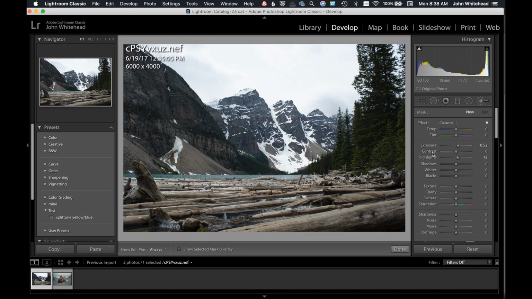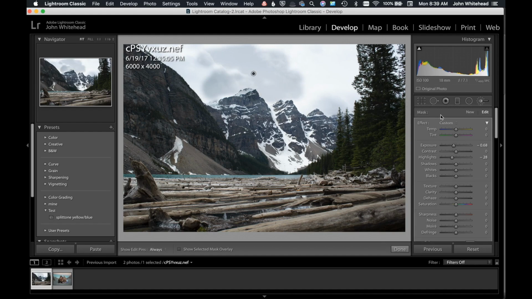If you want to reset just one area, you're going to just double click in the highlights. So I'm going to come over here to highlights. If I just double click that, it's just going to reset highlights. However, if I come up to effect, double click, it's going to set everything back down at 0. So then I can come down here, I can lower these two areas, I can come in and I would paint in my sky.